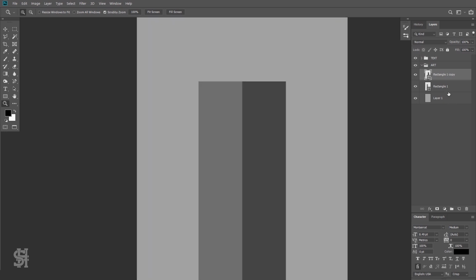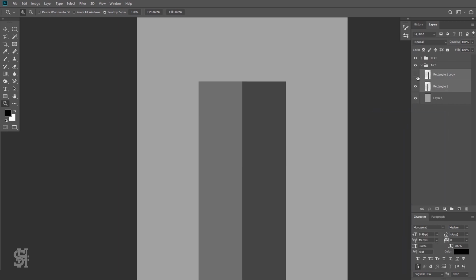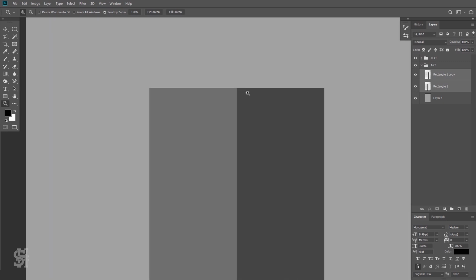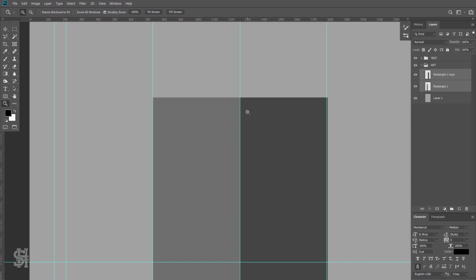What I'm going to do next is click on both of these layers and rasterize them, so they are no longer shapes and I can edit them however I like. So I'm going to zoom in super close to them and put my guides back on. I don't know why I keep clicking my guides off. I constantly need them, but then I'm like, no, I hate you.